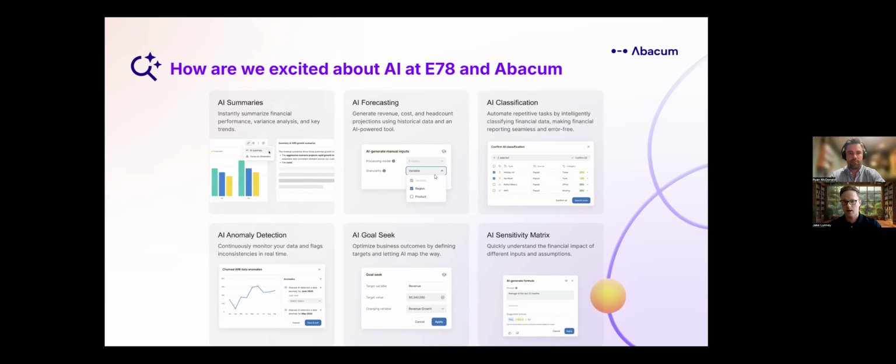Using different forecasting mechanisms to project out sales or expenses, having goal seek in place to not just do it in an individual cell like you're doing in Excel, but actually to say, hey, this is overall what we're trying to do here. Can you manipulate multiple formulas, multiple accounts at once to actually get to the final outcome we want? What's it going to take on an expense basis, on a COGS basis, a margin basis, to get to the end result, as opposed to a cell by cell calculation, is hugely powerful.